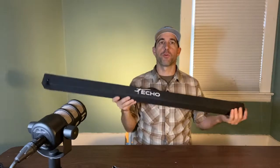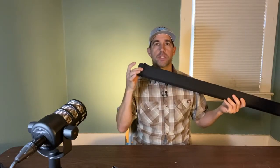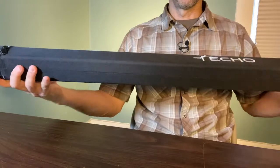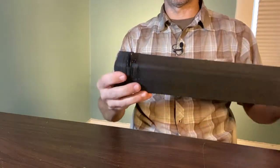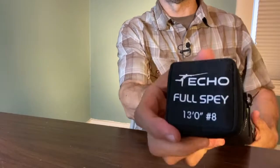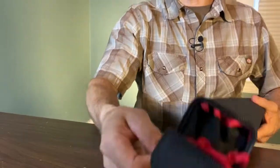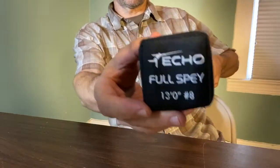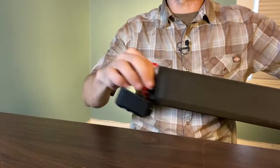Okay, so the Echo Full Spey. Let's dig into this thing, unbox it and take a look at what's inside. As I said, this is a 13-foot 8-weight, and we're going to pop this open. The one thing you see about this, the really cool thing, is the squareness, which keeps your rod from rolling away from you.